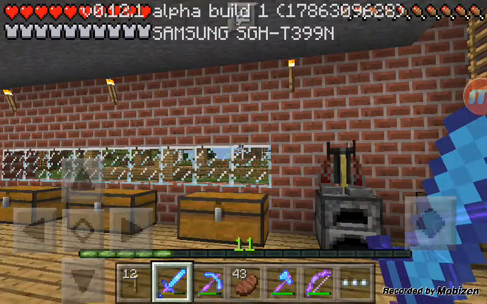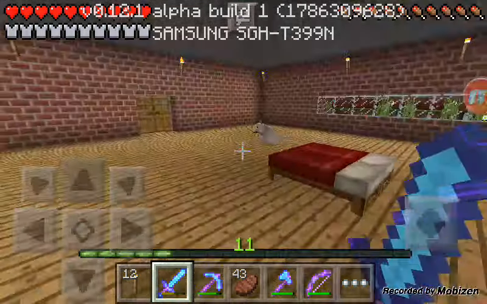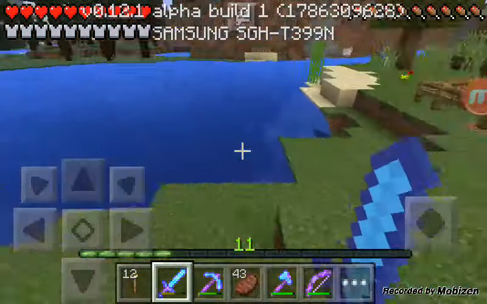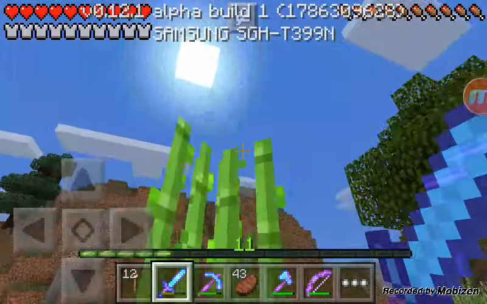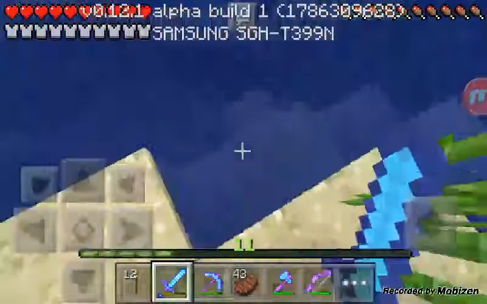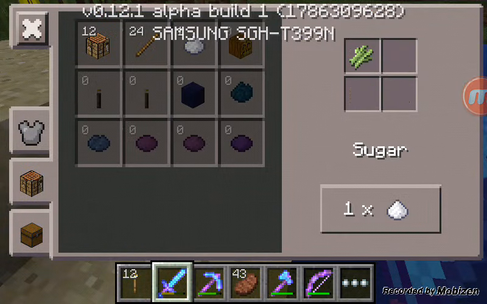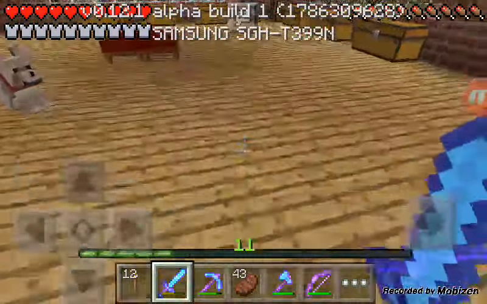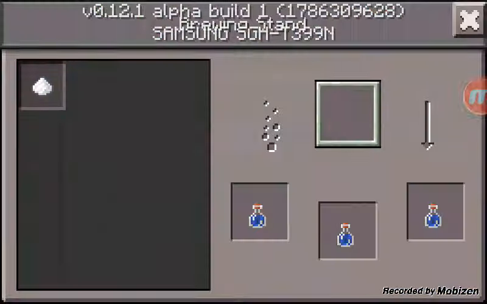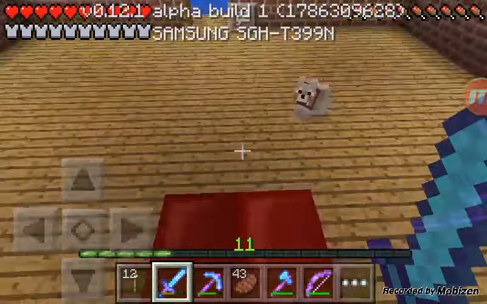What type of potion should I make? Swiftness potion. And for that, you need just one ingredient. Well, duh, sugar makes you all hyped up, isn't it? Why not sugar? Ready to go. Let's make some. There we go. And there we go, let the potions brew, and we're going to test it out for ourselves.